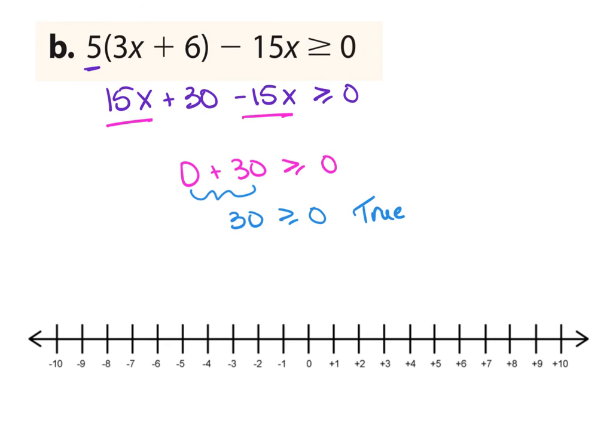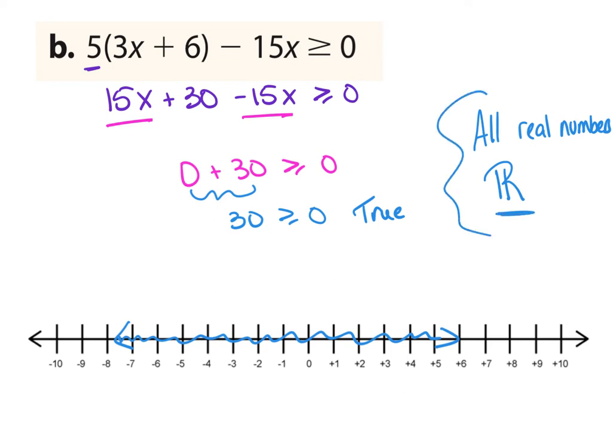The way you indicate every single x is you can do a couple things. You can say that guy right there. He stands for the set of all real numbers. You could say all real numbers, right? On the number line, what would it look like? Well, it would look like the whole entire number line, right? The whole number line makes this guy true, okay? And so if you get a false statement, you need to somehow indicate by some empty set notation that the answer doesn't work. If you get a true statement, you need to indicate by one of these that all numbers work. One way or the other, you need to tell me.